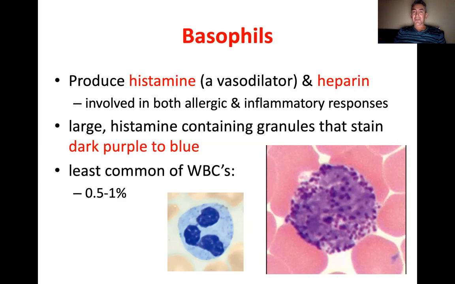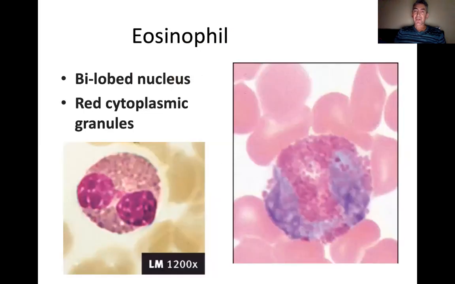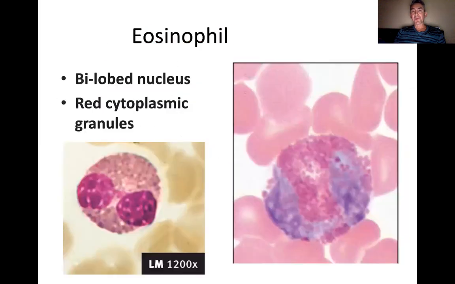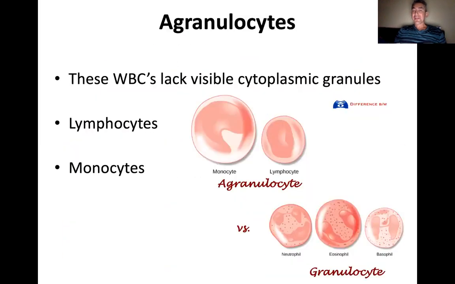So again, those three make up our granulocytes. Backing up here, in a picture, we see our red eosinophil, little sunglasses, alien eyes, the dark blue to purple basophils, and then the polymorphonuclear, multinucleated neutrophils. Those three collectively make up our granulocytic leukocytes. We go forward over here to the agranulocytes.